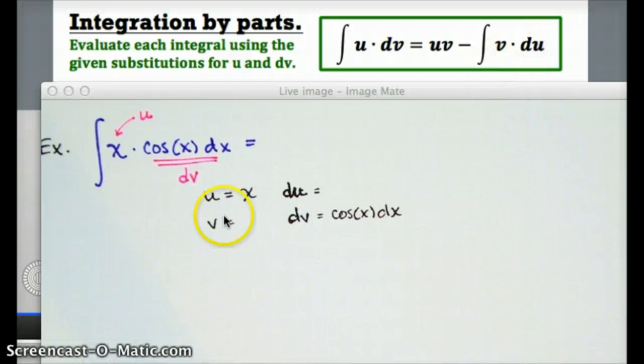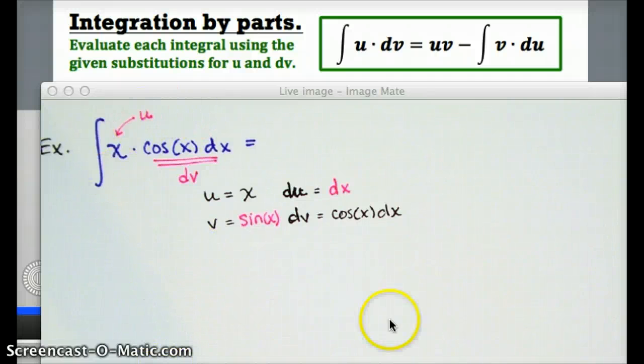When you do this yourself, you're going to want to set up a space off to the side or at the bottom where you can notate this. So I know that u is x and dv is cosine of x dx. I also recommend that you set it up in a square like this, where u is next to du and v is next to dv, which will help you keep organized and help you use the formula. So if u is x, du is the derivative of u, which is just dx. That direction is usually pretty easy. If the derivative of v is cosine x dx, what would v have to be? That's right, it would just be sine of x.